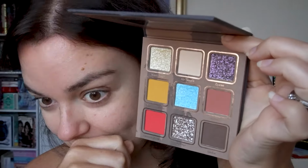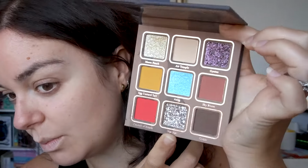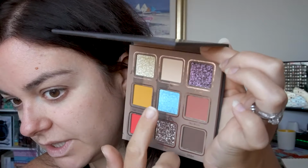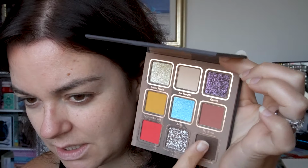Okay, we're gonna go into the Air palette. I actually have a shade that has been pulled into my Pan Those eyeshadow, so I kind of need to go into this regardless just to start getting some use. This is what the palette looks like. I think I'm gonna avoid the blue. Just looking at it in the light, this does reflect somewhat blue, so I think those two probably work really nicely together. But I'm working today, so I might just go into maybe these 3 and these 2 and just do a neutral look. I've never tried Lethal Cosmetics before, so this is gonna be interesting.